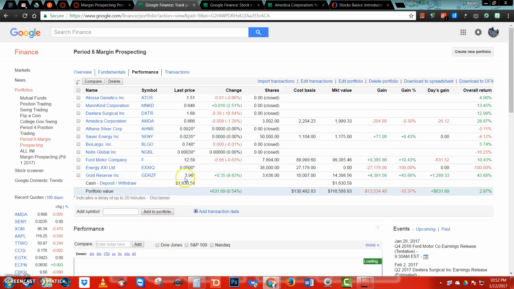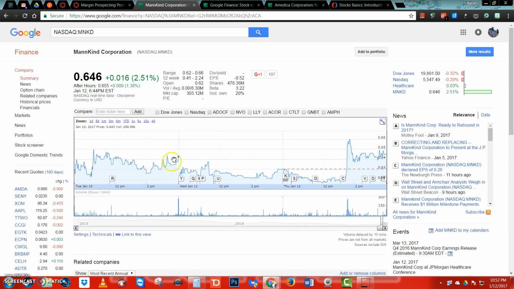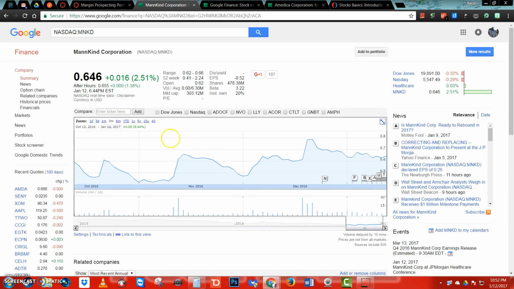And you want to do that for all of yours. The more you spread out your money, the less risky it is. If you want to live really dangerously, just take one penny stock, buy $10,000 worth of shares, and then when you feel like it's kind of peaked, let's just pick a different one to look at. I don't even know what this company is.